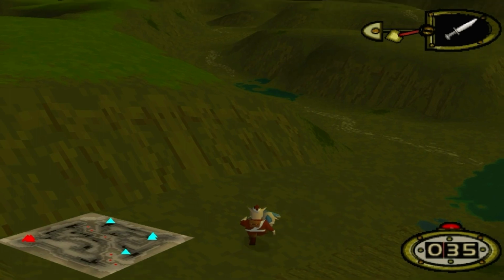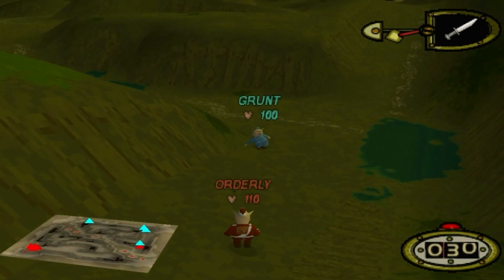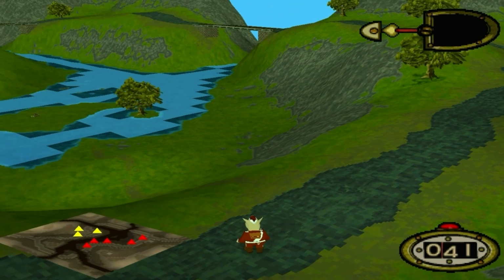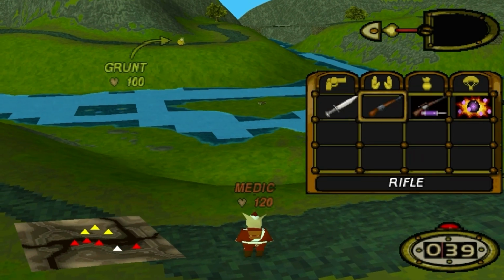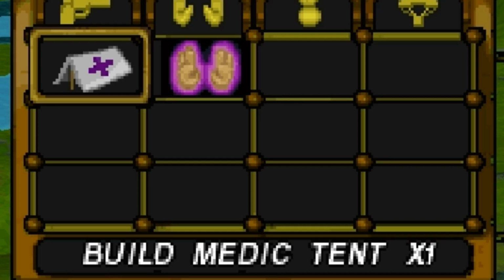Instead, it seemed as though more of the focus was on healing, with the orderly carrying a knife, rifle, medical darts and healing hands, and the development of this class remained the same actually going into the alpha, where we see a major ability being given to the medic and surgeon rank, the ability to build.